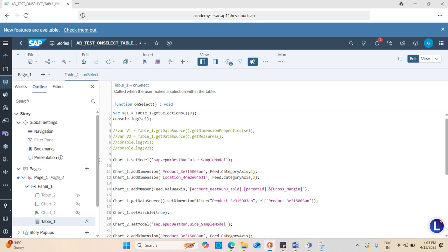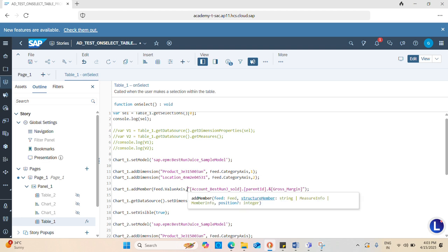Then you have to add the measure. addMeasure is deprecated, so you can't use it. Instead you have to use addMember. In addMember, the syntax is the reverse of addDimension. You have to give feed.valueAxis, that is the axis for your measure, and then you give the name of the measure like this.